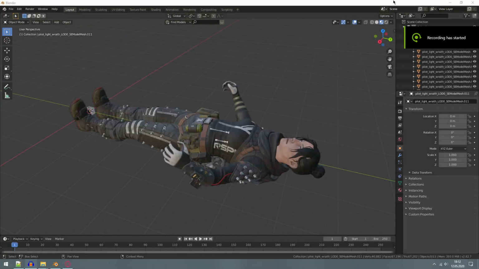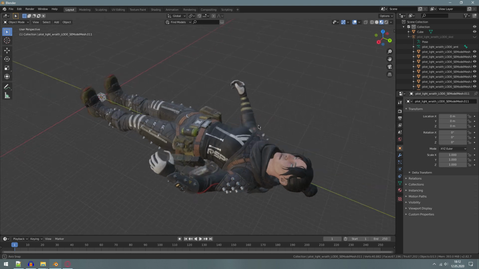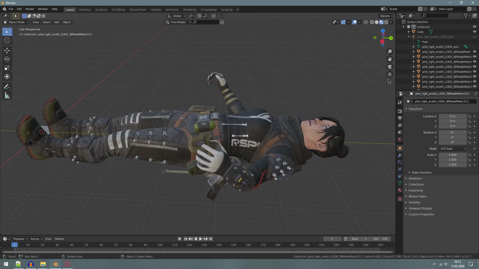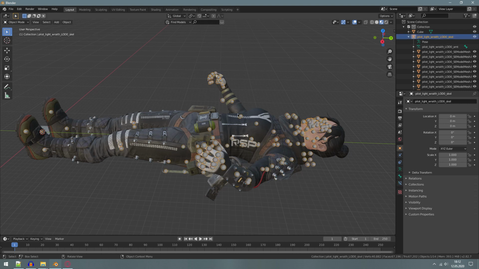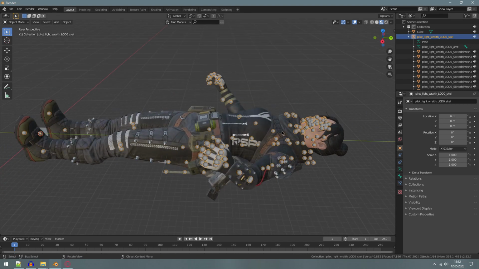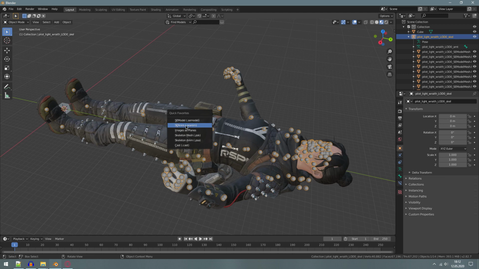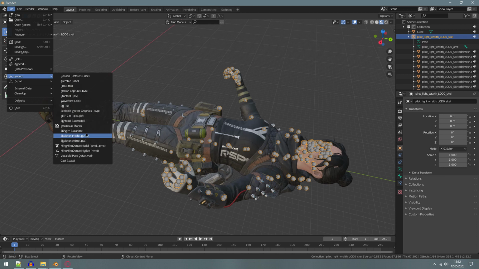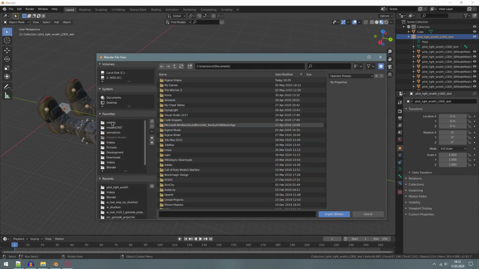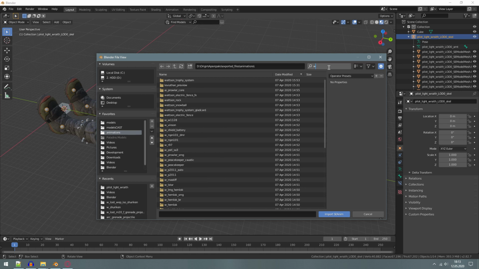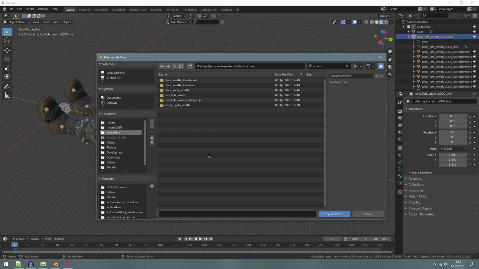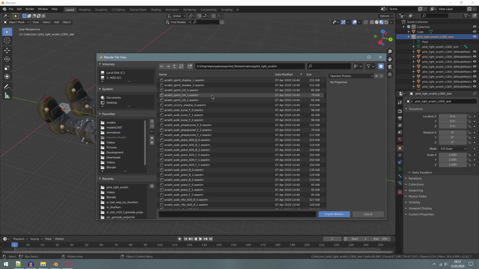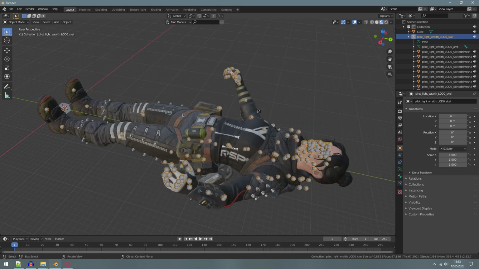Okay, now for posing and animating. You have to make this visible again. Just click on the eye on the right, and now you can press Q and click on SEAnim, or you go to File, Import, and SEAnimation here. And then you go to your animations folder and search for Wraith or whatever you chose earlier. And you just import any asset that you want, any animation. I'm just gonna take Lobby Center Idle, and it's gonna take some time to load.